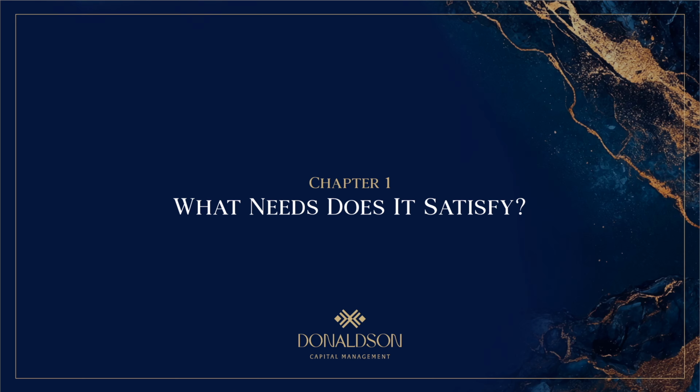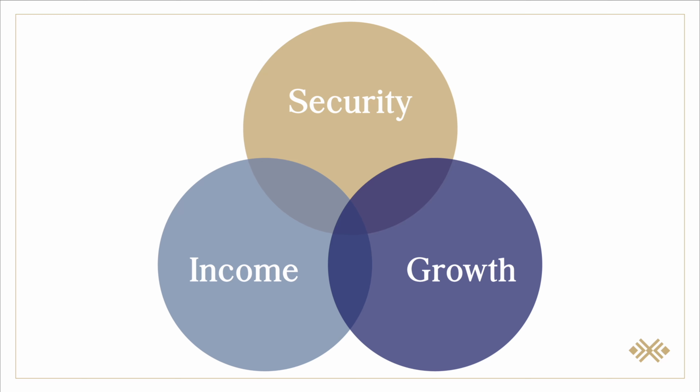As we talked about with Navigator, no strategy should exist unless it has a specific reason to exist, a specific goal that it's trying to help people achieve. So let's start with the specific need Sequoia is trying to address. We'll look at this through our security, income, and growth framework. This is the framework we use to design custom portfolios for clients. It's also the framework we use when we introduce new investment models, with each investment model specifically targeting one or more of these three areas.